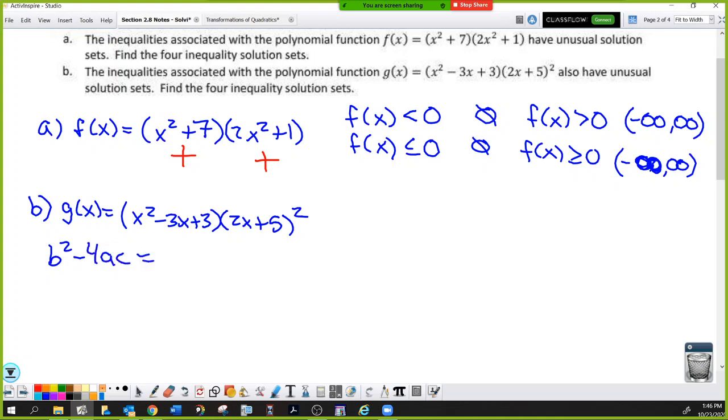So b squared minus 4ac. This is the discriminant. Our b squared would be negative 3 squared, or 9, minus 4 times 1 times 3. That's negative 3. Guess what? That first quadratic has no solutions. It has no solutions, and the front of the quadratic is a positive number. That means the endings point up, correct? It's a smiley. So we have no solutions and endings point up, which means this quadratic is also positive definite. It does not matter what you plug in, you will get a positive result.